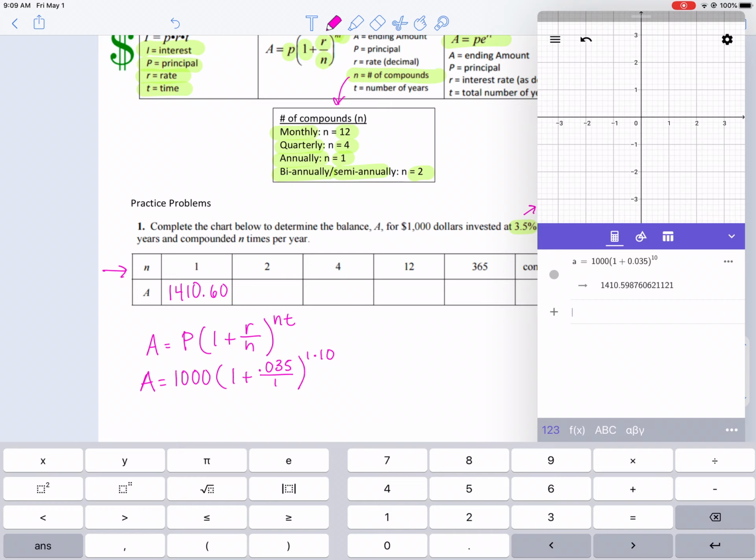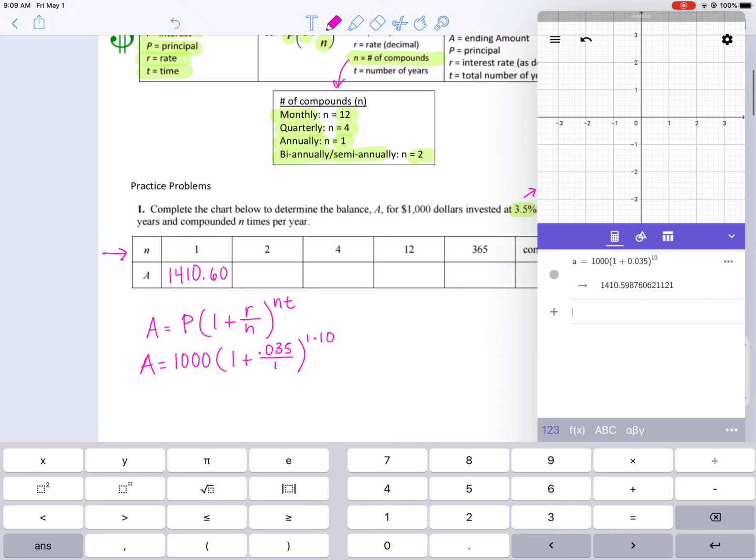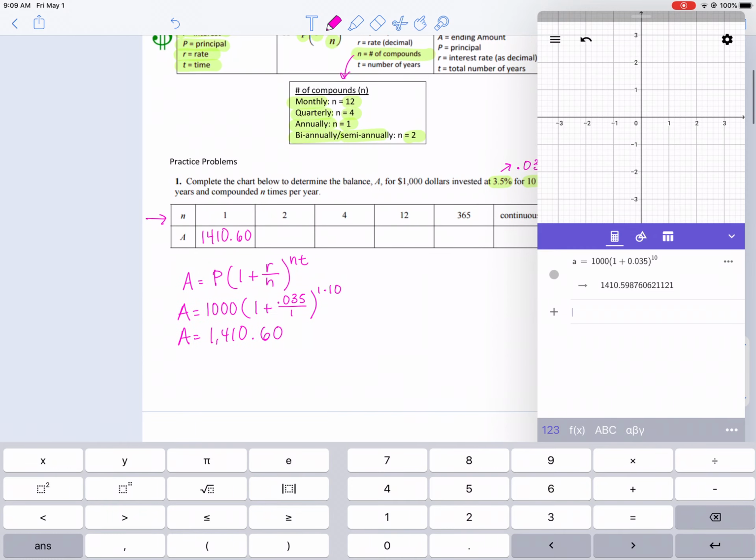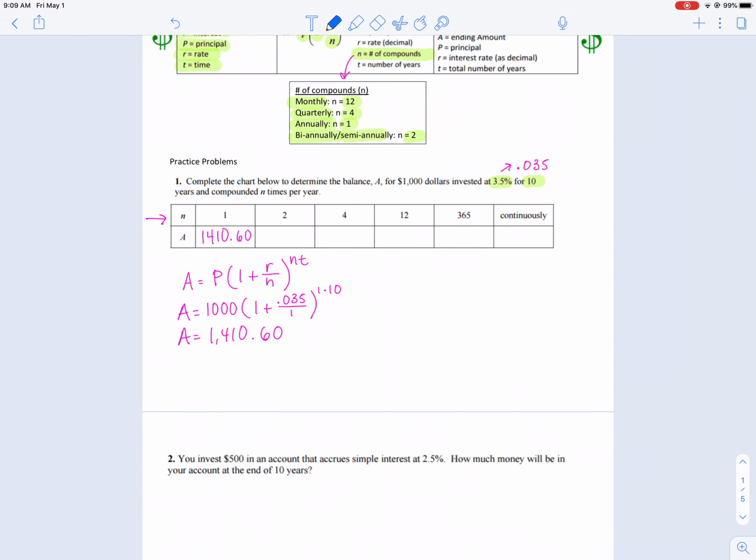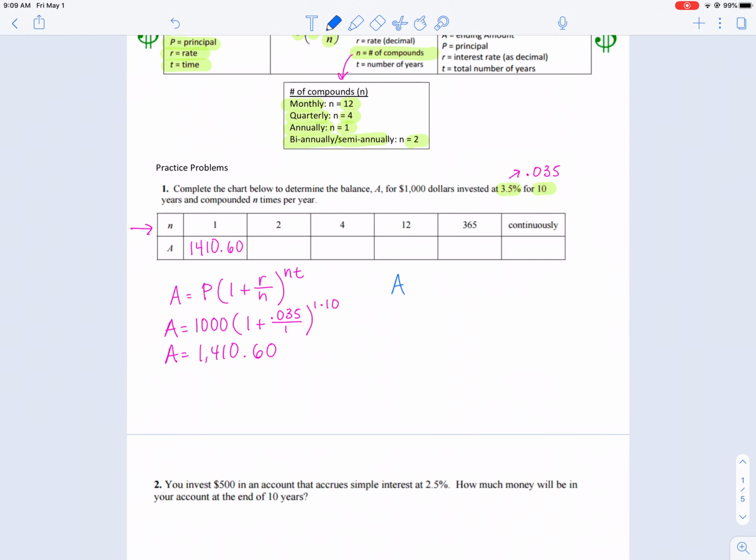Okay? Good. So I'm going to use that. So there's my number, $1,410.60. So how is that going to change for the second part? In other words, what happens if we compound twice a year? So that would mean you're going to take that same formula, but now you're going to take that $1,000, you're going to do 1 plus, still your rate, 0.035, but now we're going to compound 2 times. So we're going to divide it by 2, and I'm going to raise to the 2 times 10.